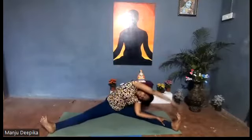Now breathe in, opposite side. Lift your right hand up and try to bring your right hand to your left toe. Alternate. Breathe in. Out. One, two, three, four. Feel the complete stretch on your hips.